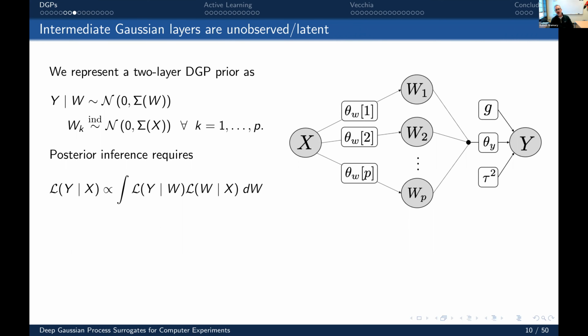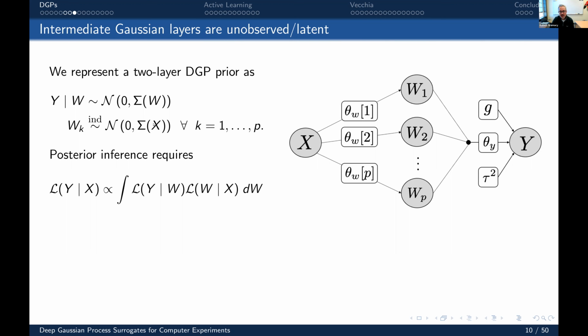Here is a mathematical representation of one. I've switched notation a little bit. Instead of using y1 and y2 and y3 and so on, I've started to use the letter W. And the reason I like W is because it's for warping. So these are my warped inputs that I'm going to use for modeling Y. And where are those warped inputs going to come from? They're going to come from their own Gaussian processes in X.